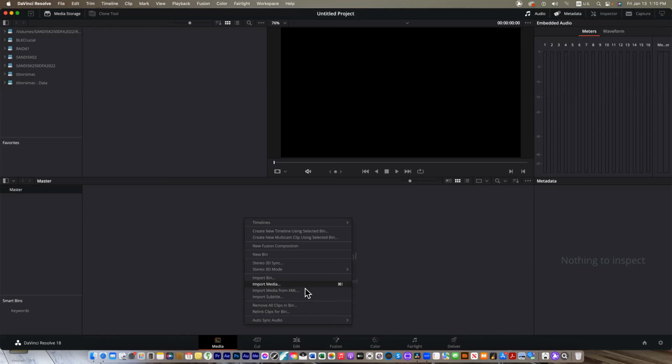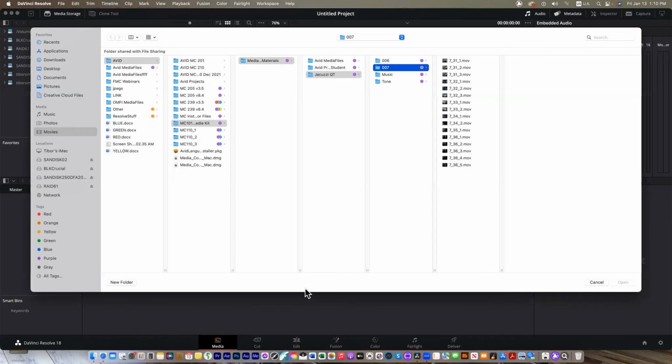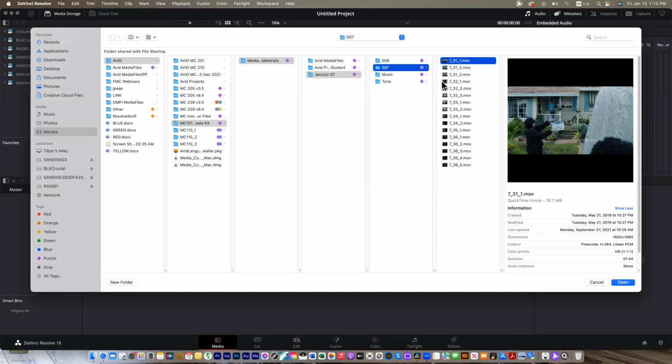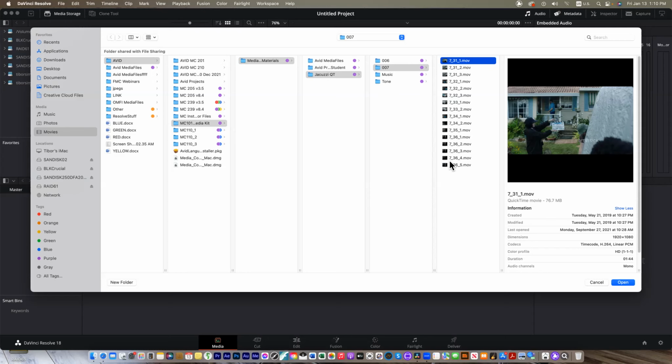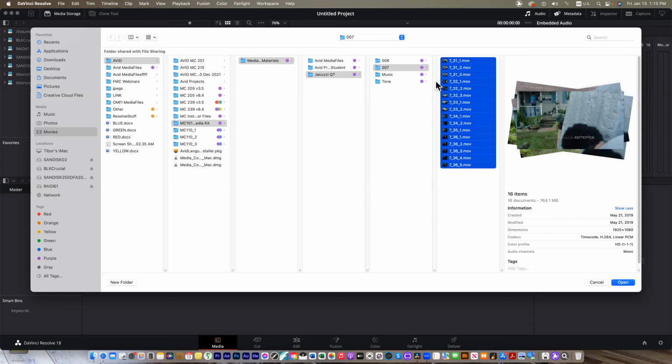Well, if you shot something on a card in a camera, we call it, in camera speak, camera original. In this case, I have some material that I found someplace. It's on my desktop, and it is these QuickTime movies of footage. You can select one, multiple ones, or just lasso all of them and say, I'm going to bring those all in. That means I am connecting the camera originals to the interface that is translating that, and it is making it playable.